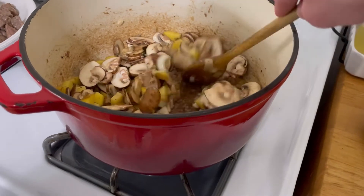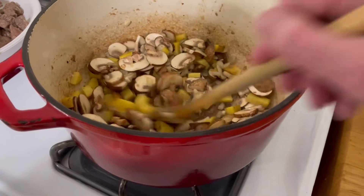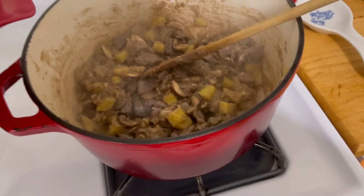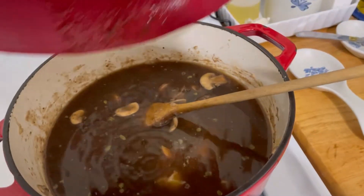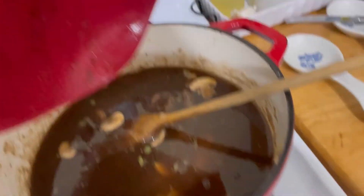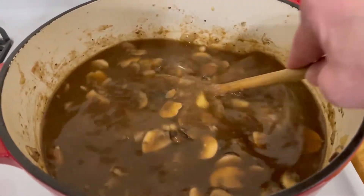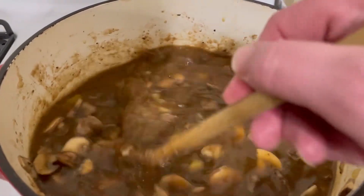Once this is cooked I'm gonna put the meat back in, then add the broth and let the whole thing simmer for probably about 45 minutes. I just put the meat in and now I'm adding my beef bone broth that I made last night. I added seven cups of water to the bones when making it, so that should be about six or seven cups. You can see all the residual stuff from the broth. I'm going to bring this to a boil on medium-high heat and then back it down to a simmer.